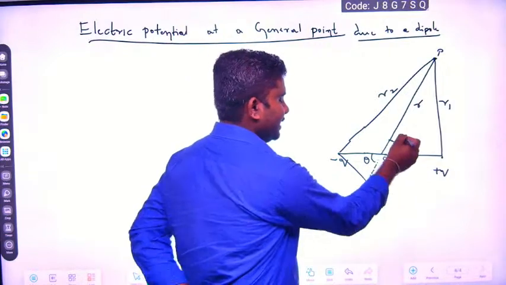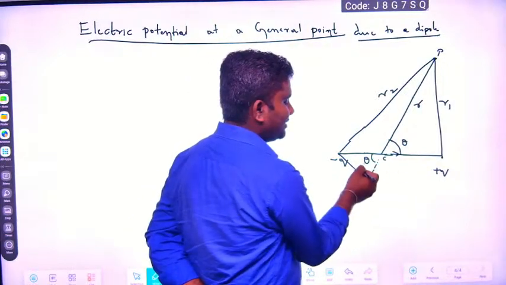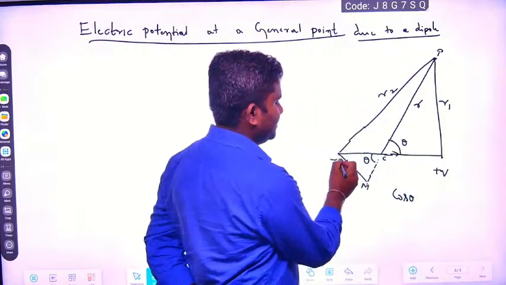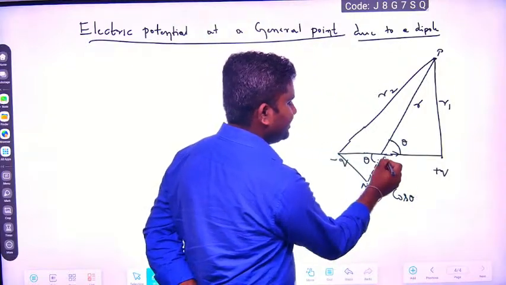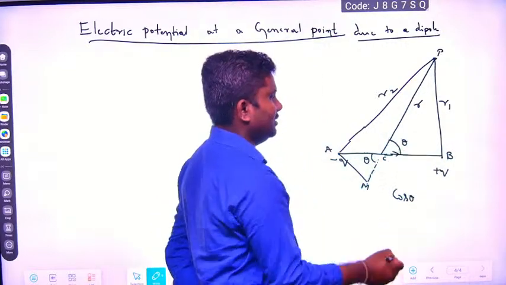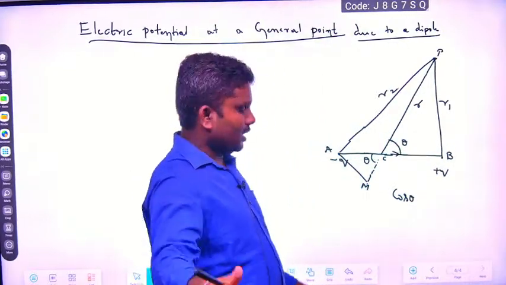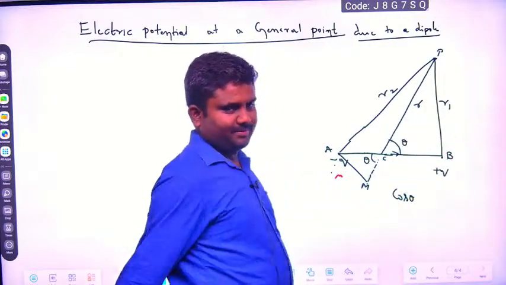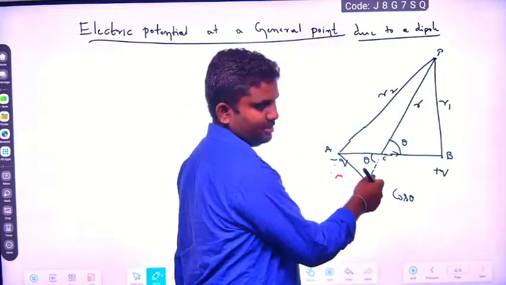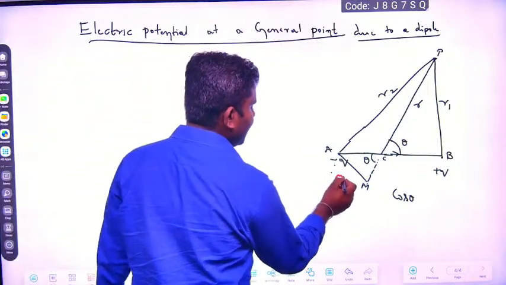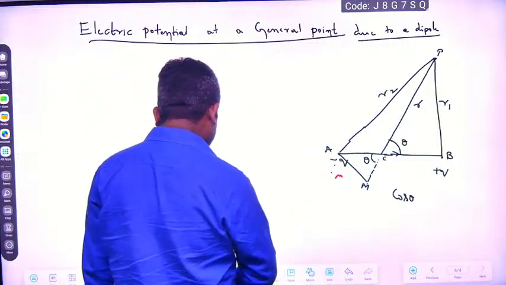If this is theta, now what is cos theta? I will write this as C, this as A, this as B, and this as M. A minus charge Q is at A, a plus Q is at B, and M is the foot of the line which I extended. Why I extended it, you will understand now.